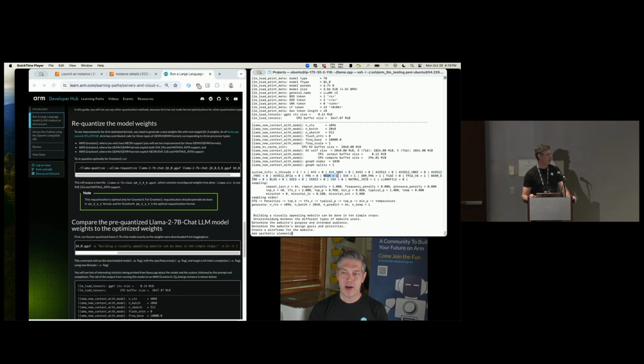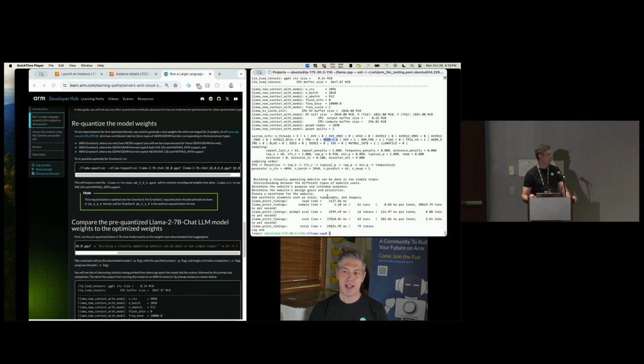In the initial output, we see some flags that it is using. So it's using the neon flag, which tells it that it not only knows about the neon extensions in the CPU, but it's able to take advantage of those. It also sees the SVE, or scalable vector extensions, in the CPU, so it can take advantage of, again, some additional extensions in the ARM architecture that are good for AI and machine learning processes.